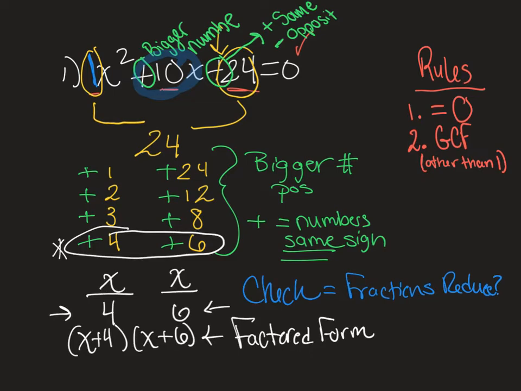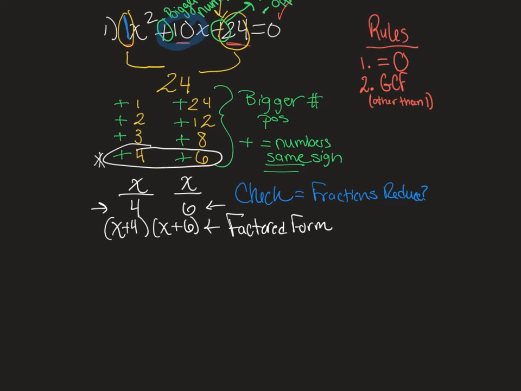So now I'm going to make this a little bit smaller, so give me a quick second. Now I want to take note of something right up here at the top. This equals 0. So I need to finish solving. All I've done right now is factored, but now I need to solve. So I'm going to do x plus 4, x plus 6, equals 0.